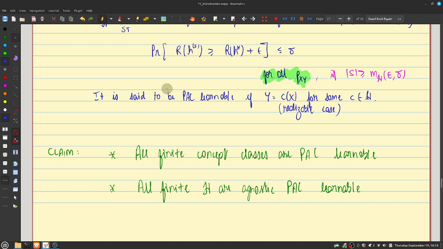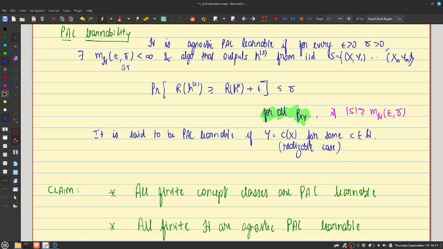Okay, so we proved that as long as you have a multi-class classification problem, all finite concept classes are PAC learnable. The notion of algorithm is with respect to this. So in this context, an algorithm is something which takes as input a sample, a training set, and outputs a function h from the hypothesis class. That is a learning algorithm, right? The actual function h that you output is the hypothesis, right? So this essentially is something that takes as input S and outputs h of S.